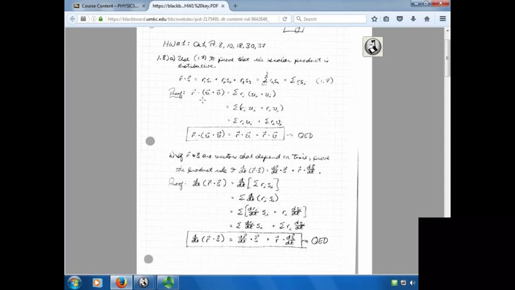So I need to take the dot product of the vector r and the vector which is the resultant of u plus v. That vector is going to have components u1 plus v1 in the x hat, u2 plus v2 in the y hat, and u3 plus v3 in the z hat. So I write the first component of r times the first component of u plus v. The ith component of u plus the ith component of v is the ith component of u plus v. And then I just distributed my r.